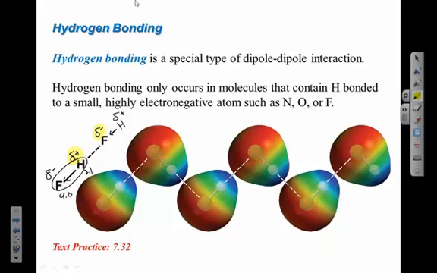Another way to think about it is you need to make a hydrogen sandwich. To make a hydrogen bond, the hydrogen has to be sandwiched between two electronegative atoms. If on one side the element here is not a nitrogen, oxygen, or fluorine, or if on the other side it's not a nitrogen, oxygen, or fluorine, it's not going to be a hydrogen bond. It'll still be maybe a dipole-dipole, but it won't be strong enough to fit the threshold of being considered a hydrogen bond, because it won't have large partial charges if there isn't a very electronegative atom involved in that.